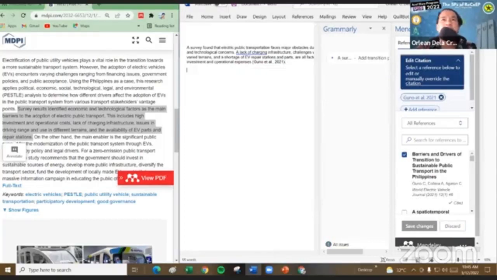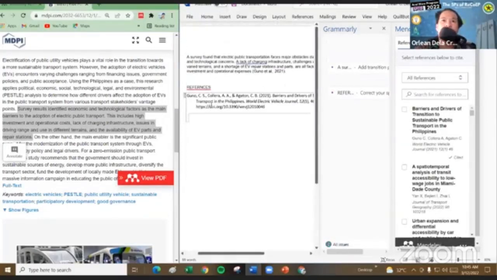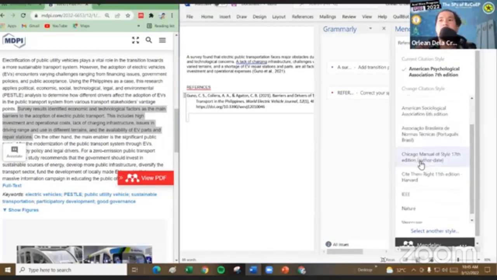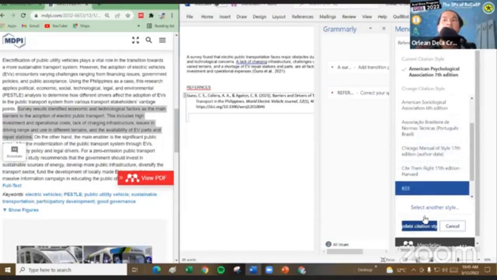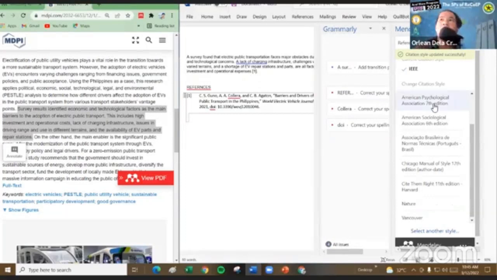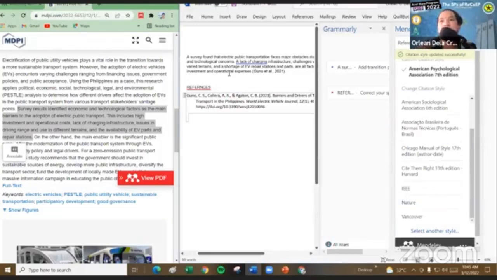Tapos, after insert citation, kailangan natin ng references. So references, then, nandito yan, more options, insert bibliography. Tapos, ayan na siya. Continue mo lang, eto na yung bibliography. Tapos for the citation style, we have the APA. Tapos bahala na si Mendeley dyan. Huwag natin pahirapan yung sarili natin, di ba? So, eto IEEE, so magiging 1. Tapos eto na yung format. So, kung APA, update citation style. So, ayan na yung magiging format, no?